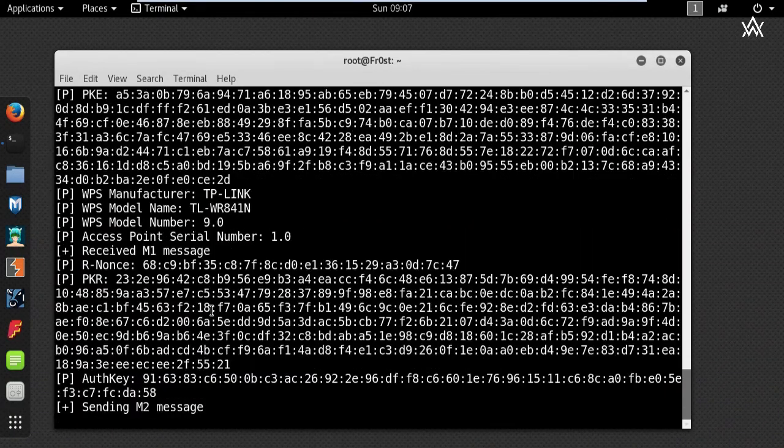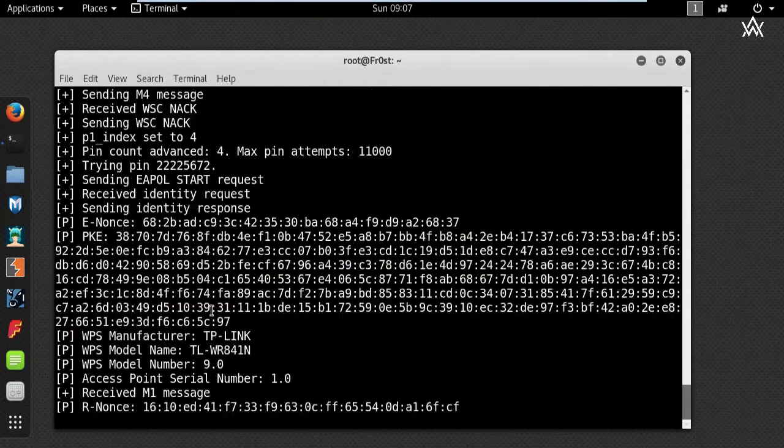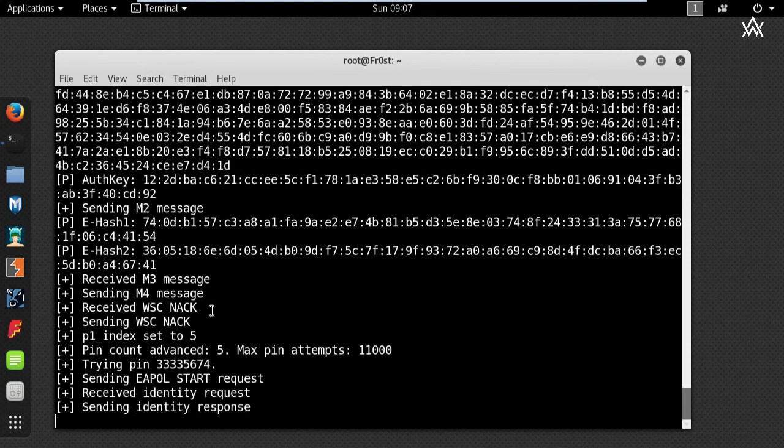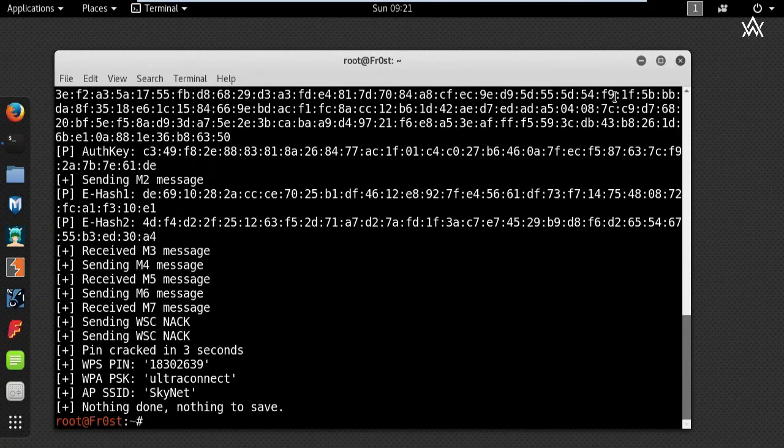This process can take hours, so I'm going to skip ahead in the video to where the attack is complete, so you can see what the end result looks like. So here you can see that Reaver has finished the attack and it was able to successfully brute force my router WPS pin. And below is my password. It's important to note that new routers come with improved technology and lockout systems, and this attack might not work.